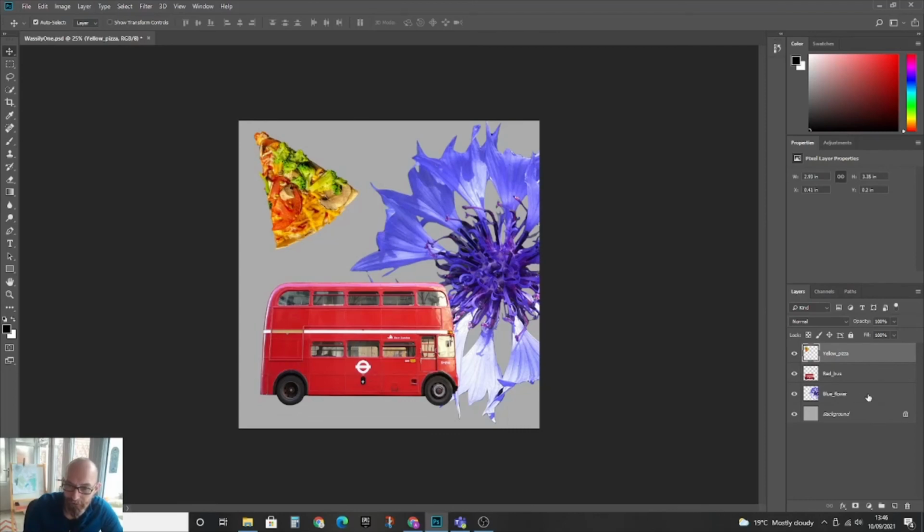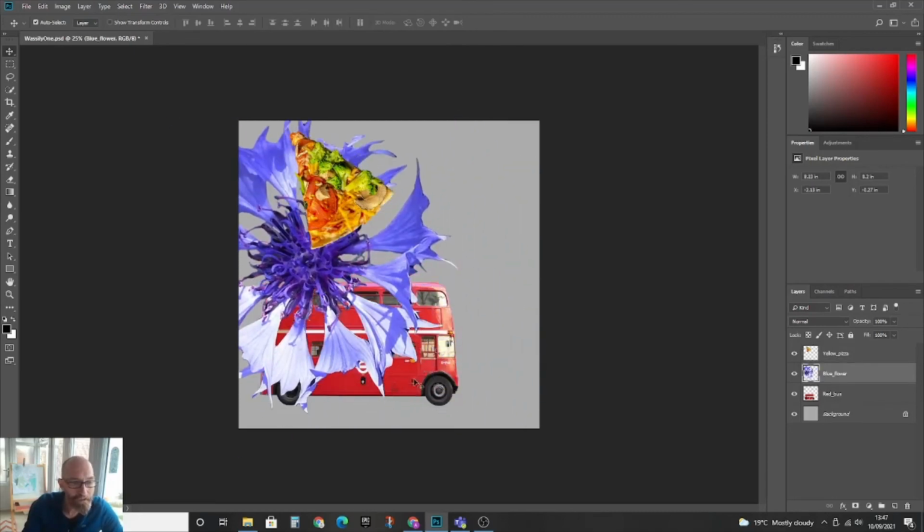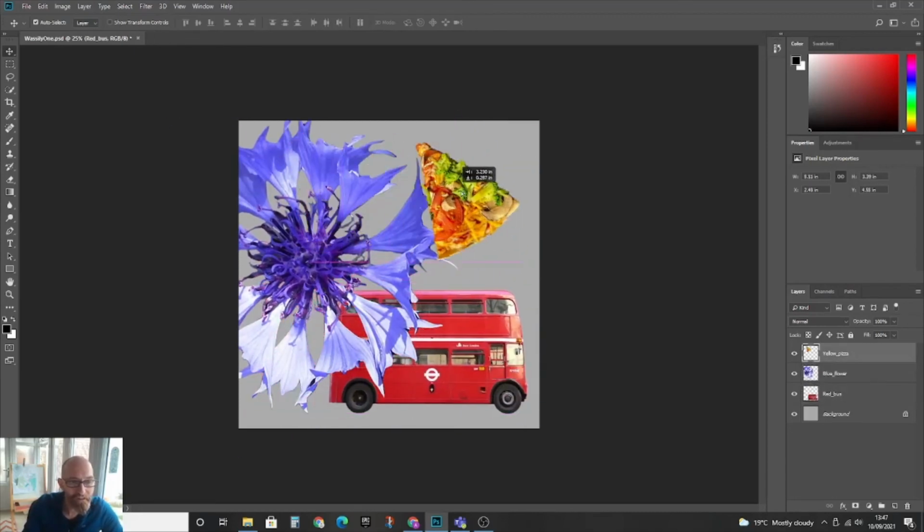I'm just going to grab the layer and lift it up until there's a little double blue line just above the red bus, and there you go, it sits in front of the red bus. Have a little bit of a play with that and then alter it until you come up with some kind of pleasing aesthetic arrangement.